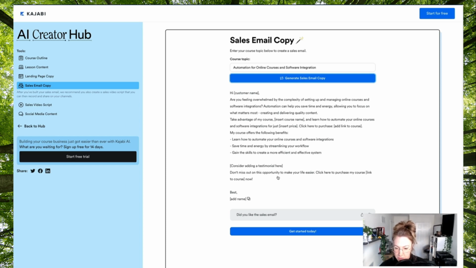easier. So it's picked up on some of the language of like automations and knowing that automations in general make your life easier. So we're starting to see a little bit of the artificial intelligence decipher what it's about. And this is sort of the first indication we've seen of that in sales email copy. I would say the sales email is not bad. So if you're going to use this tool for anything, using it for sales email copy, this is a really good starting template.